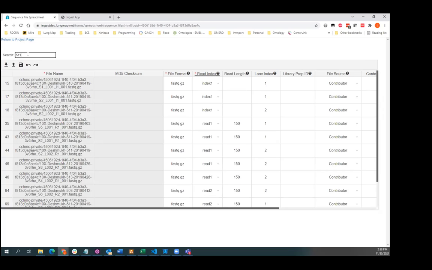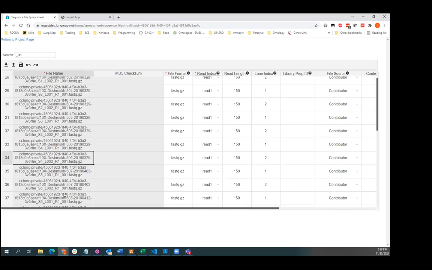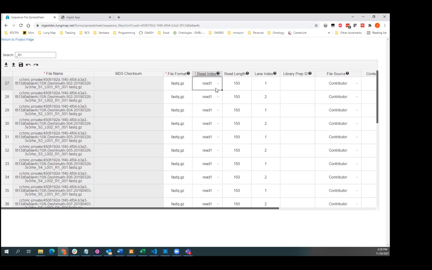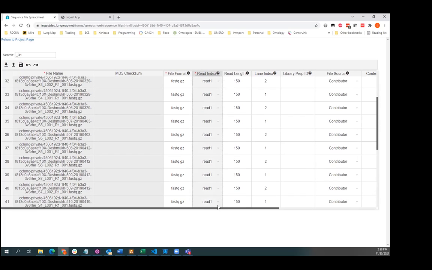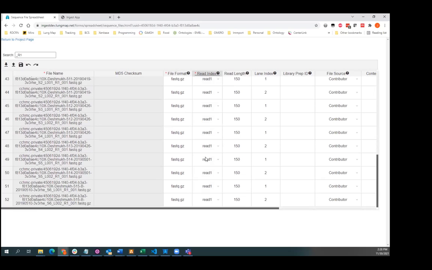Another great use, depending on how you name the files, is if you're looking for all of your read ones, then you can filter based on _R1. If that's how you've named them, it's going to bring up all of my read ones, and then I can very quickly curate them. So I could select this as read one, and I could drag it all the way down and make sure it's populated.